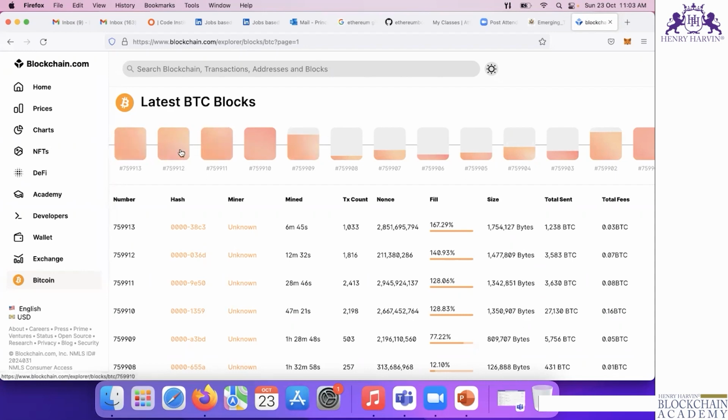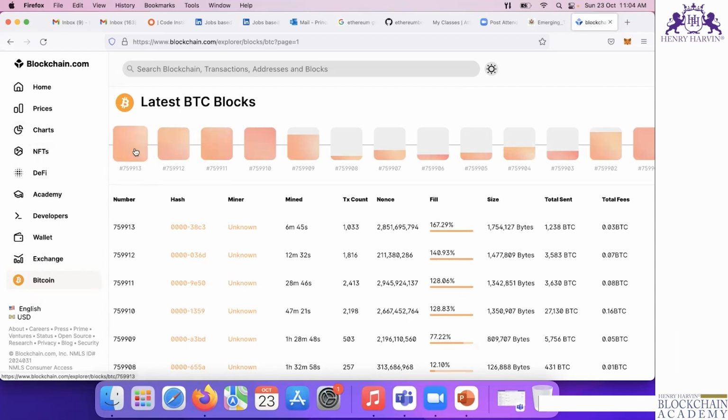So these are the blocks. So this is called a blockchain. This pictorial representation we can call a blockchain. So after 10 minutes, a new block will be created. Then again, after 10 minutes, one more block will be created. So every 10 minutes, approximately, a new block will be created in the case of Bitcoin. This is the Bitcoin.